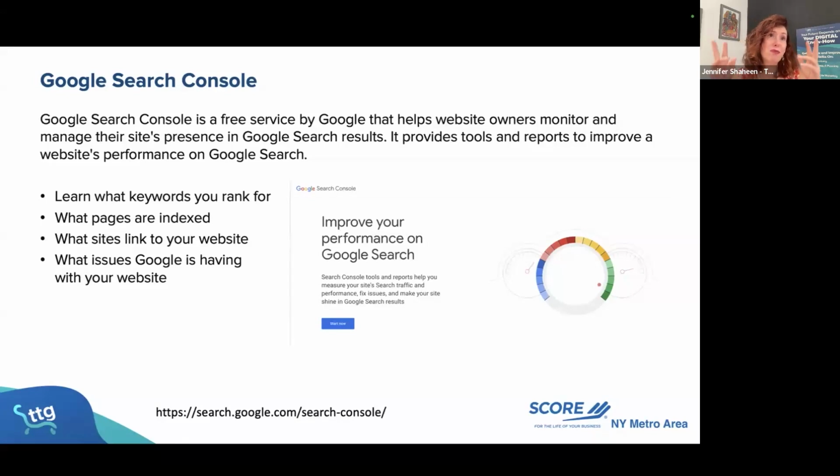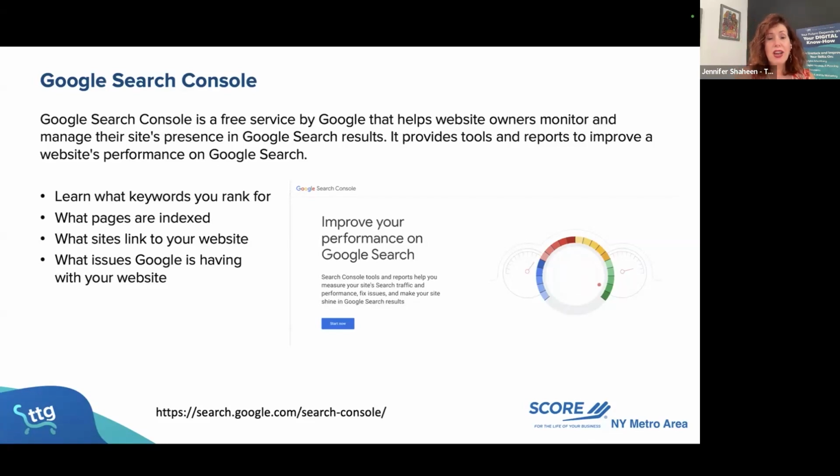So that's why I call it the poor man's, because I don't care rich or poor. I learn a lot from this tool. And I will tell you recently, it really helped me understand like a client's data was not being tracked right. So I really do appreciate this is one of my favorite tools that Google gives us for free.